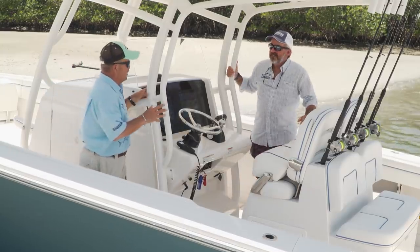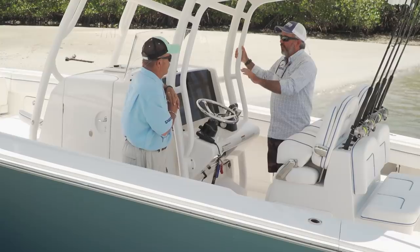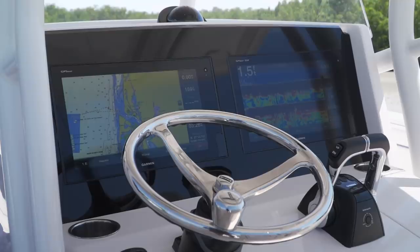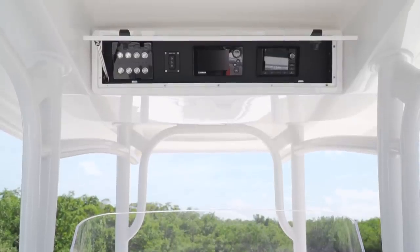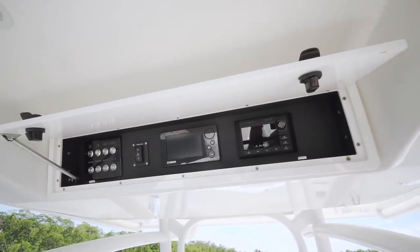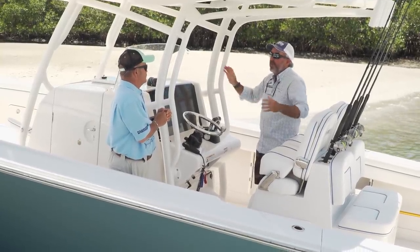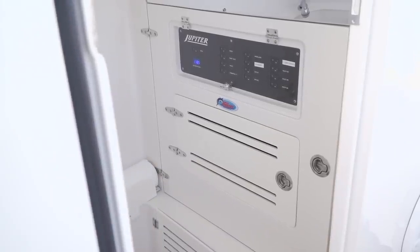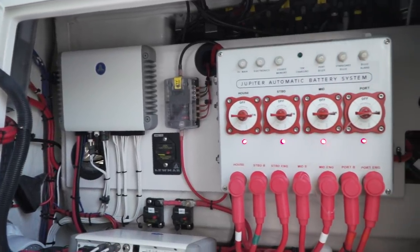Step back here and it looks like an electronic suite — everything you'd ever need with the twin big screens. This console is incredibly clean because they're utilizing digital switching. You've just got two big MFDs for your displays; you can show everything you need on there. All the critical things that can't go out on you are located right up there. That leaves a super clean, really modern look. The console is large enough to have a head inside with plenty of room to stand up, lots of storage options, and importantly, access to the back of the panel — you can work standing up with headroom, and all your systems are easily reachable from inside.